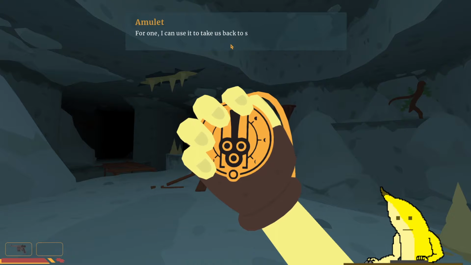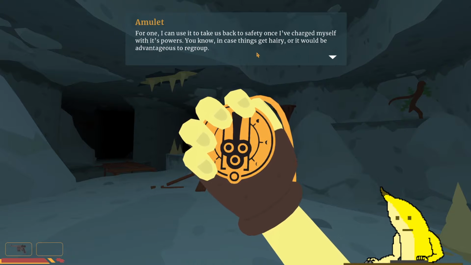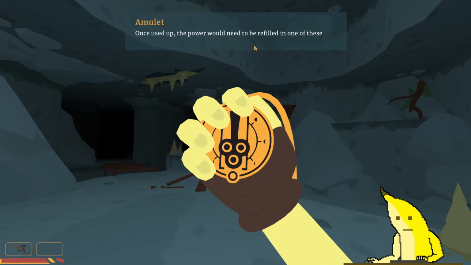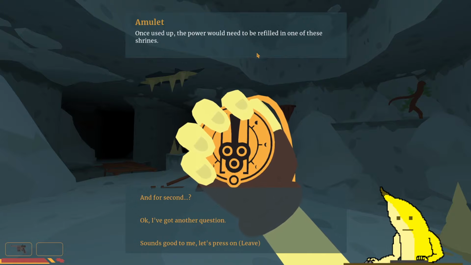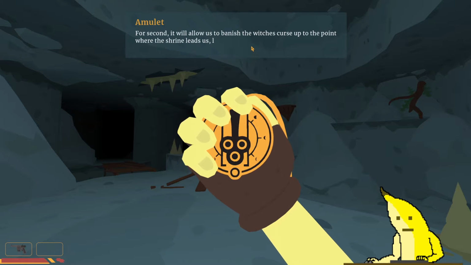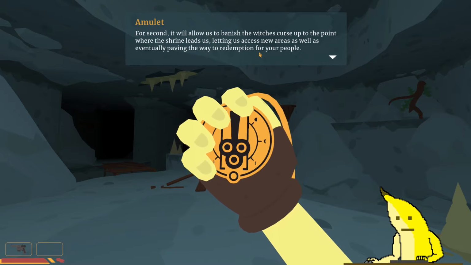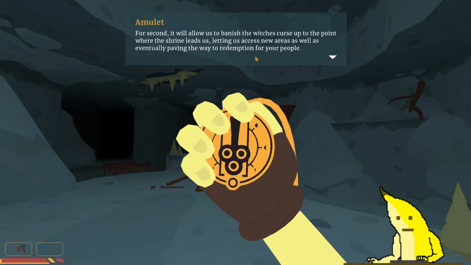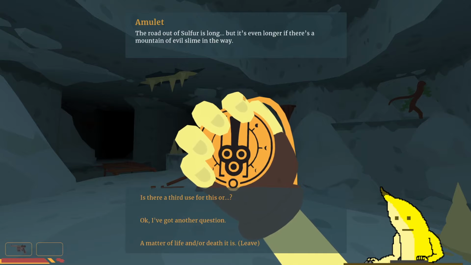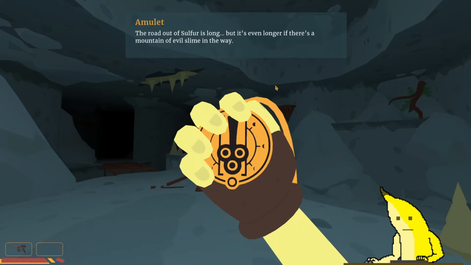Why do we need it? For one, I can use it to take us back to safety once I've charged myself with its powers. You know, in case things get hairy or it would be advantageous to regroup. Once used up, the power would need to be refilled in one of these shrines. And for second? For second, it will allow us to banish the witch's curse up to the point where the shrine leads us, letting us access new areas as well as eventually paving the way to redemption for your people. The road out of Sulfur is long, but it's even longer if there's a mountain of evil slime in the way. Is there a third use for this, or?